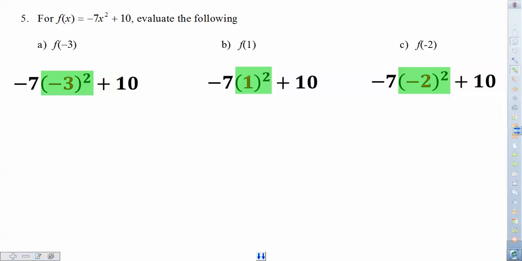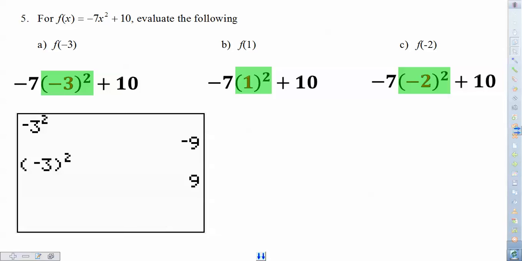But just remember, when you're using your calculators, bad things can happen when you don't use those parentheses, right? Big no-no right here. We are not trying to type them in like this, right? No good. Instead, we want to type it in just like this. Okay, we want to square that -3 and have it tell us 9.